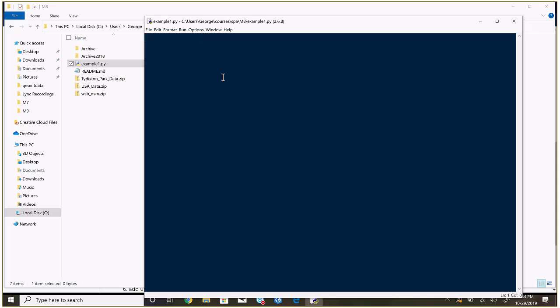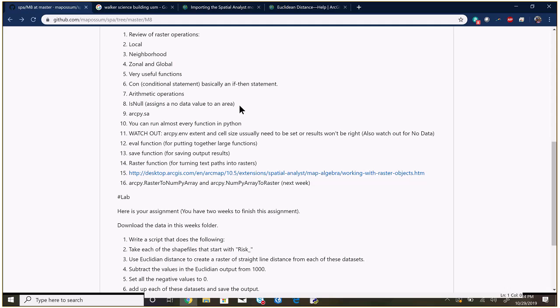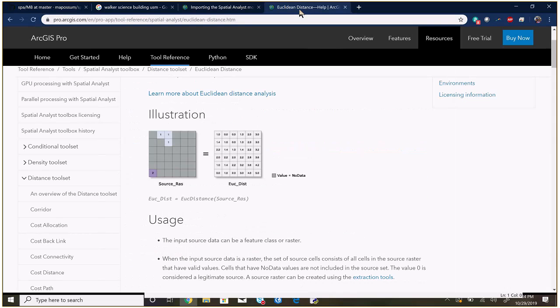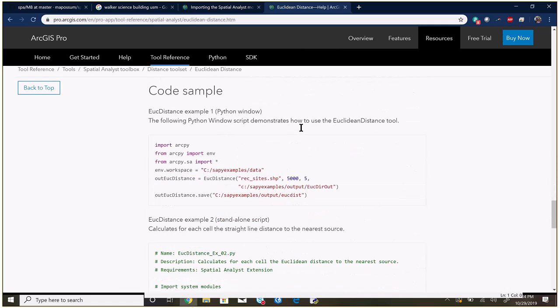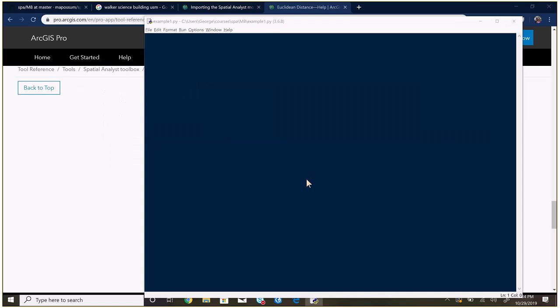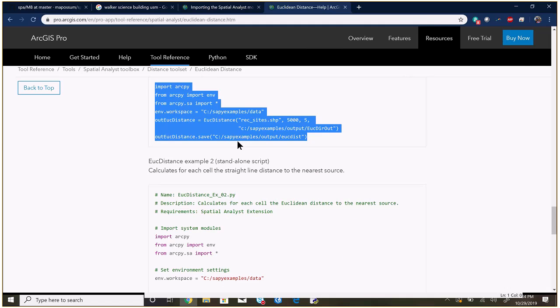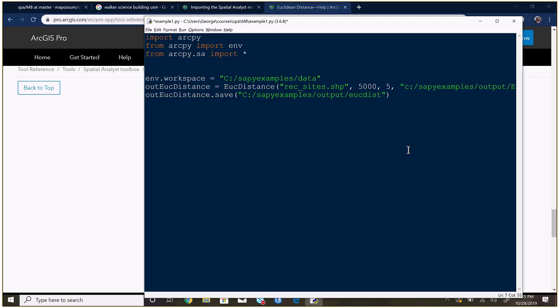So okay. So I'm going to copy this example from the Euclidean distance tool. This is one of the tools that you'll have to run in the lab. So I'm just going to go ahead and copy that example into this script. So this will be up there as an example.